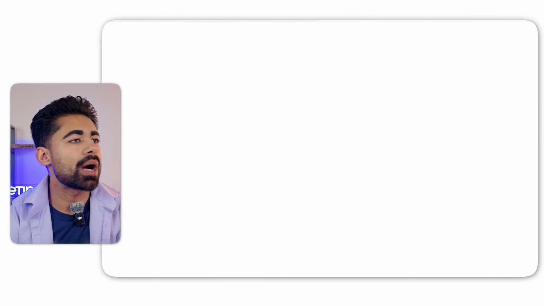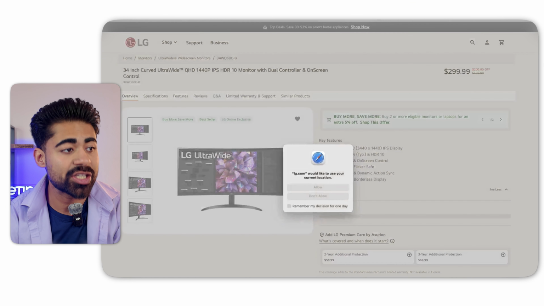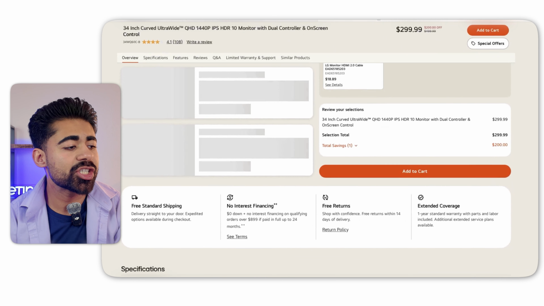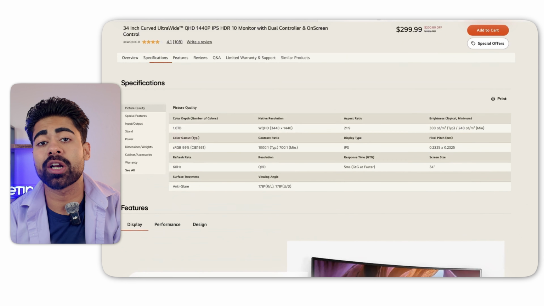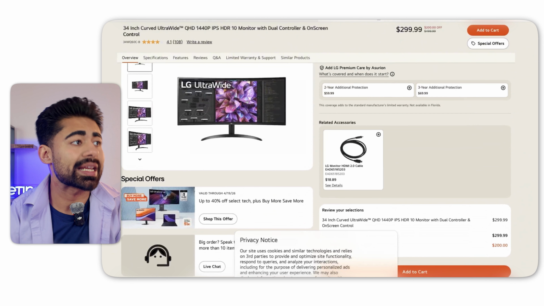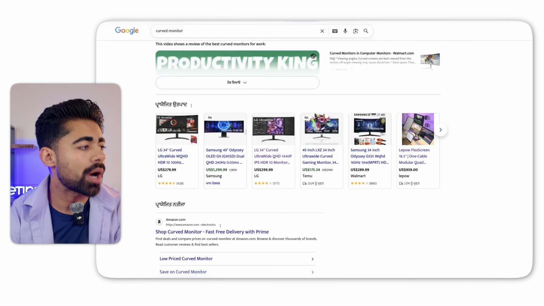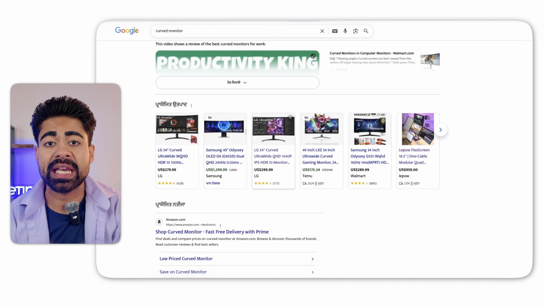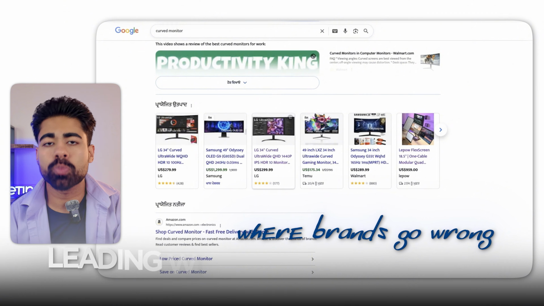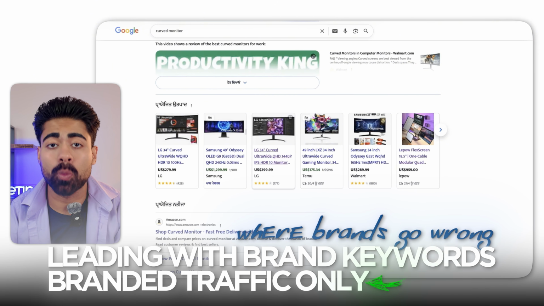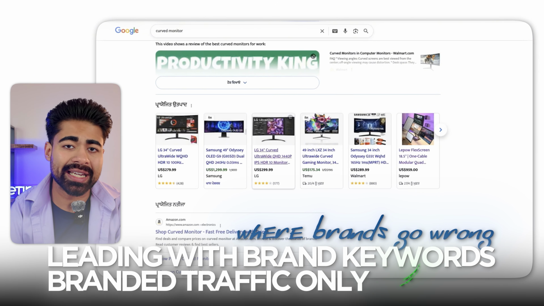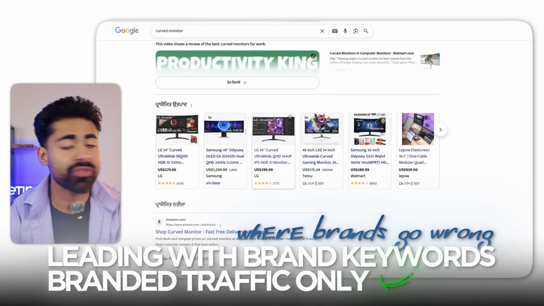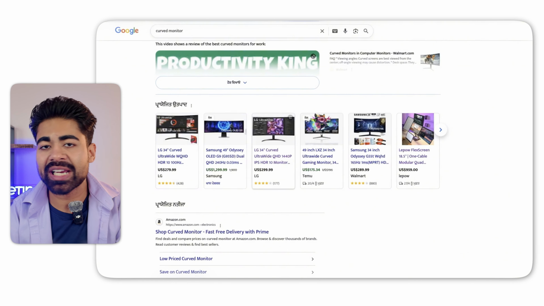If we, for example, go onto one of the product titles on the product pages, we can see that the landing page contains certain words which are directly related to this product. And that's where most brands go wrong. Instead of leading with cold traffic keywords, instead of leading with the perfect customer target that they want to go after, most brands lead with their brand keywords, and as a result they end up attracting exactly what they ask for. LG, for example, in this situation, is a perfect example of this.